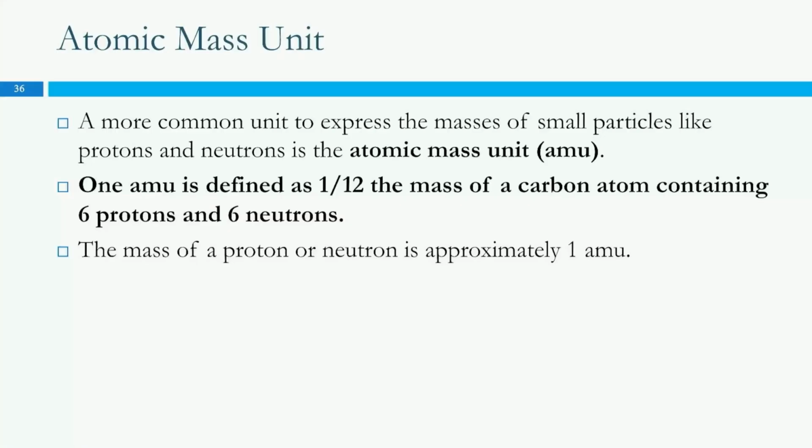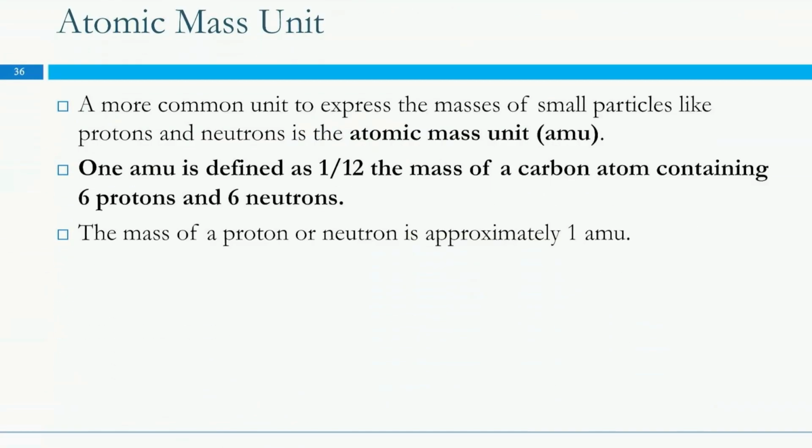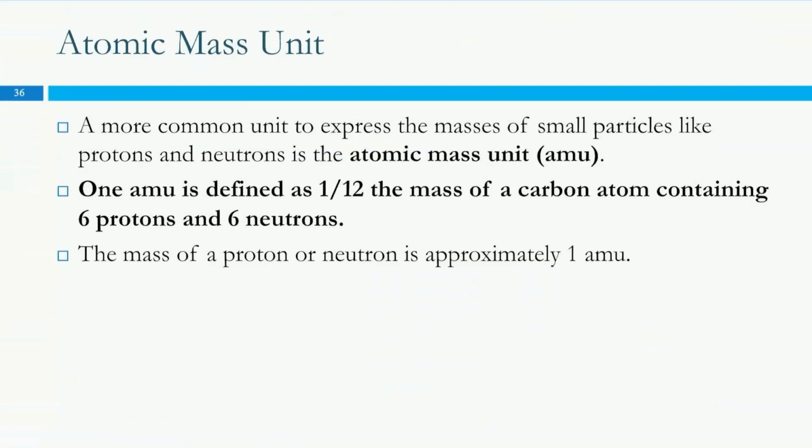So what is an atomic mass unit? Basically, because protons and neutrons are so tiny and not massive at all, we had to invent a new unit to be able to talk about them. Conveniently, at least, right? Because we could do it in kilograms and always talk about this 10 to the negative 27, but it's a lot easier to define a new unit for this entire field of things that are so small. Carbon being one of the more abundant elements, especially on the surface of the Earth.